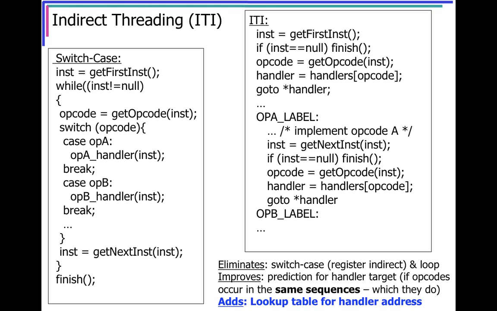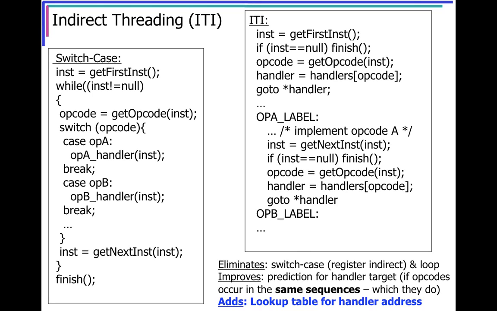So you have push, push, add, pop. Okay, so if every add is like that, then you're going to see push, push, add, pop repeatedly. So if a push comes after a push, then the branch predictor the next time will see that relationship and be able to predict that branch better. If an add always comes after a push, then again, there could be a pattern there that the branch predictor can take advantage of. It's much better than completely random, which is what we had before with the switch case.